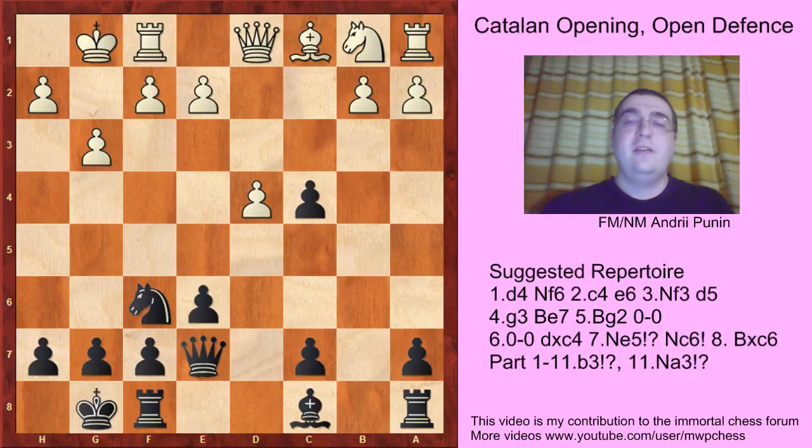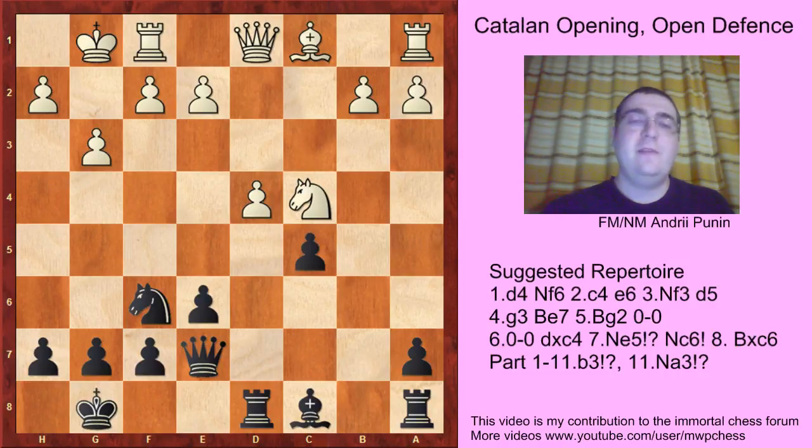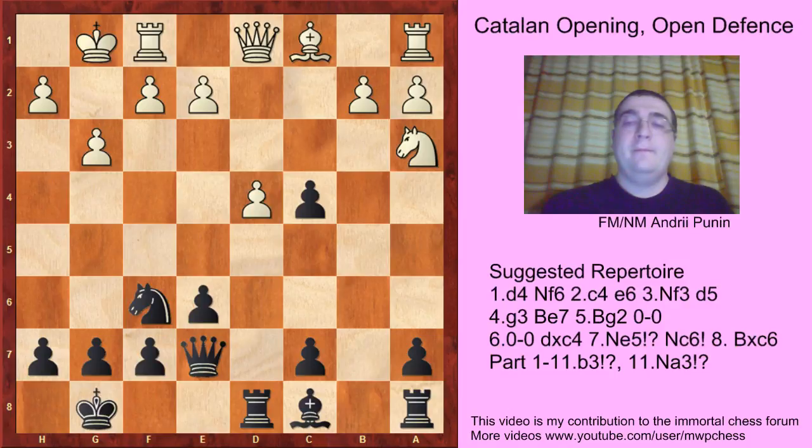I played here knight a3. My opponent played rook d8, and it's a good move, because now white should give up the d4 pawn. I played queen c2, because after knight c4, just c5, and the d4 pawn falls due to the pin on the d file. So queen c2, and here my opponent took on d4, and I was happy in that game.